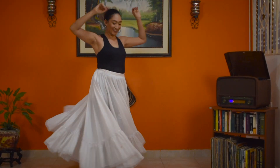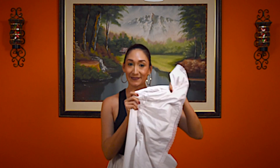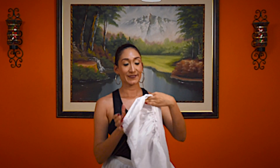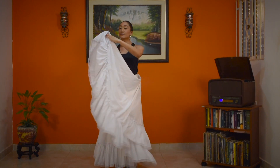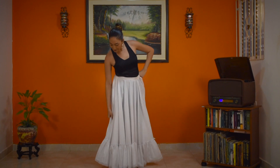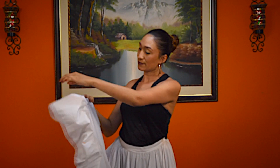Once you've mastered the basic step, you'll be ready to put on a cumbia skirt or pollera. I'll teach you the correct way to hold it. You're going to grab it at the sides, right near the bottom. You want to make a scissor shape with your index and middle fingers. On one side, we sustain the pollera with our index finger and thumb, and on the other side, the rest of your fingers will help you secure it in place. Grab it firmly so that it doesn't fall out of your hands while dancing. Let's do the same thing on the other side with our other hand — make a scissor, index finger and thumb on one side, and the rest of your fingers on the other.